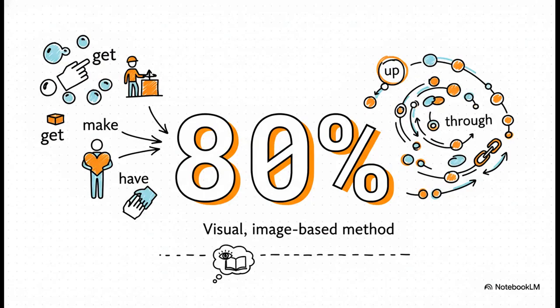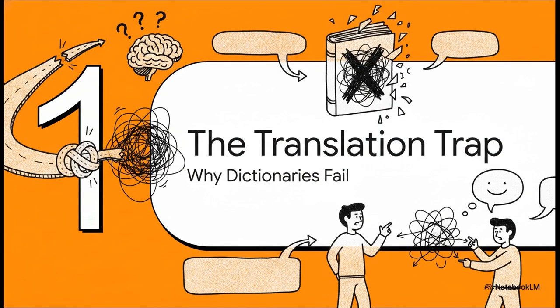Well, check this out. 80%. That's how much of everyday spoken English is built on really simple, common verbs. We're talking about words like get, make, put, come. The real magic, and the real confusion, starts when these simple verbs team up with little words like up, or across, or through. And this brings us to the real issue.